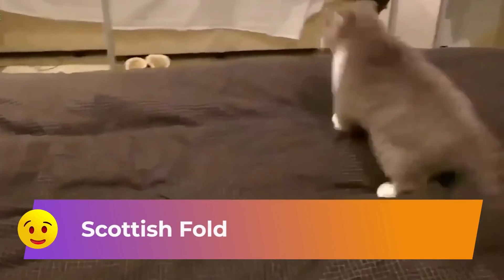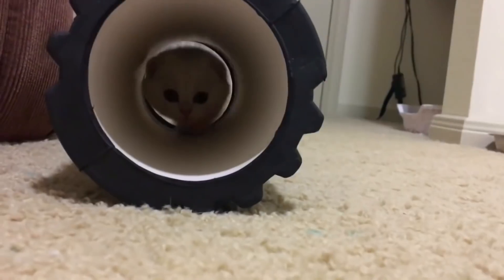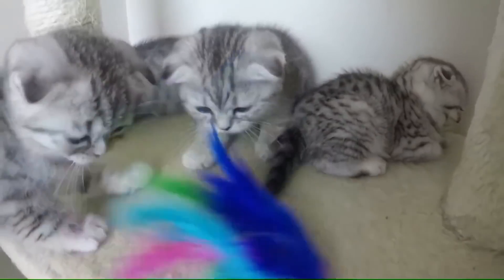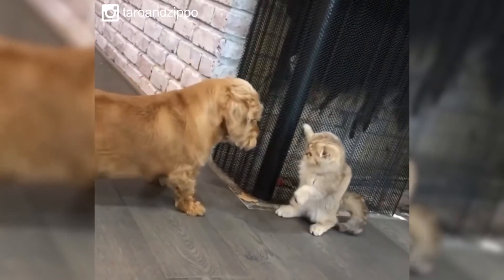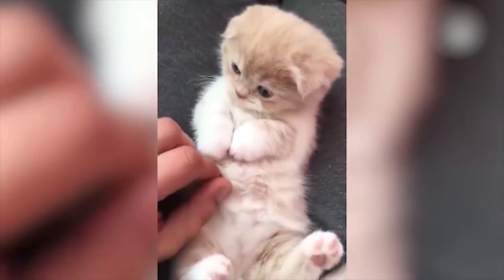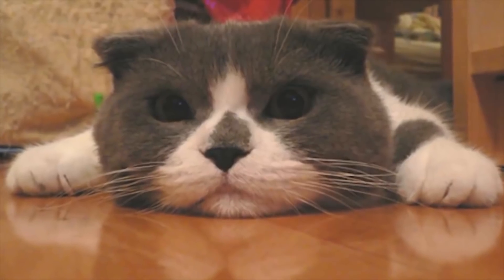Number 4: Scottish Fold. There is nothing a Scottish Fold — named for their folded ears — likes better than to be with their people, participating in whatever they're doing. Scottish Folds come from Scotland and can all trace their ancestry back to a barn cat named Susie. These cats are sensitive, expressive and active. They love to play and are not the best cats to leave home alone; they prefer a companion, even another cat, to keep them company. If you can provide this loving feline with the attention they crave, they just might be the new furry family member you're looking for.